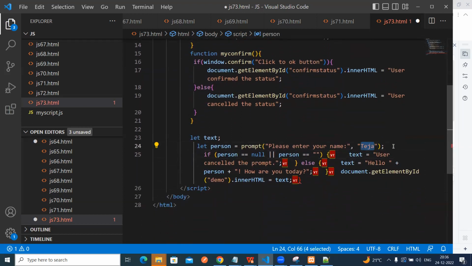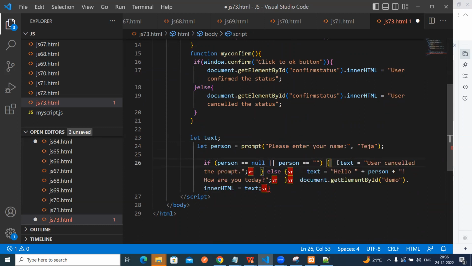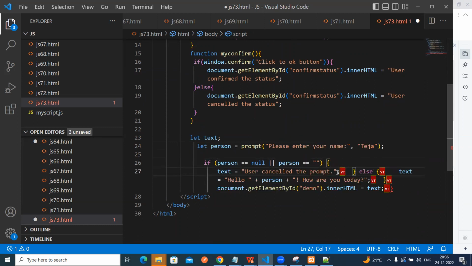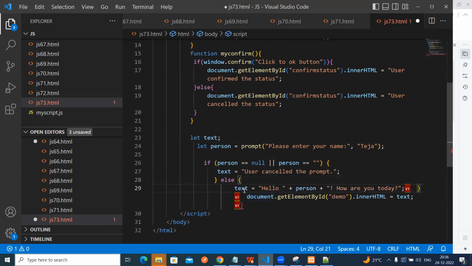We are using if the person equal to null or empty, so it is going user cancel the prompt box. Or else text: when we enter a name, hello, that person name, how are you today? So this text we are showing.